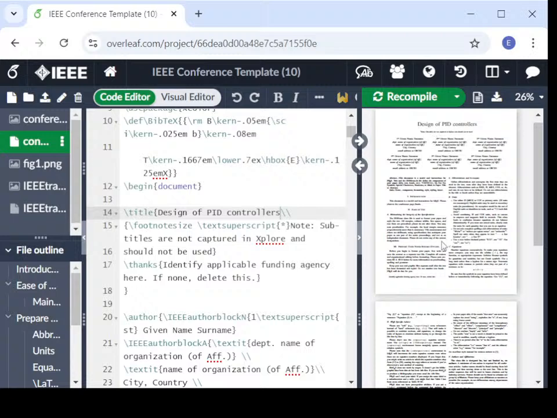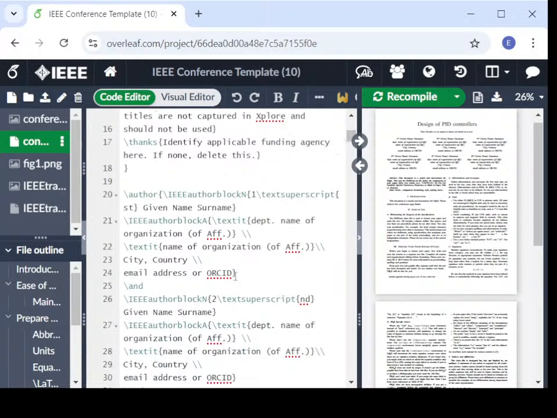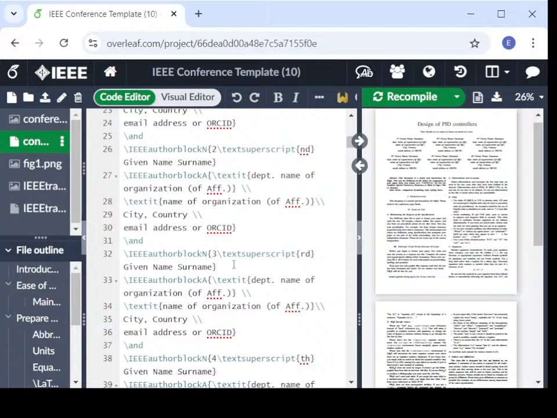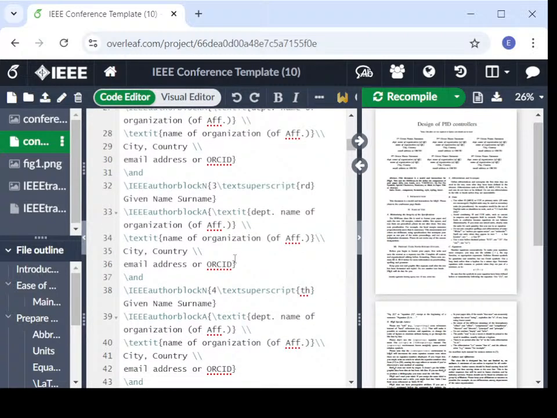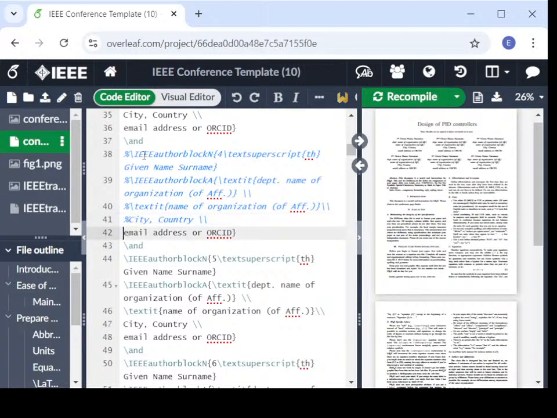So this is how you can use your IEEE format. You can change your author name, number of authors. If you have only 3 authors, and authors 4 and 5 are not there, you can just comment out these lines. We don't have multiple line comments. You just need to comment line by line.